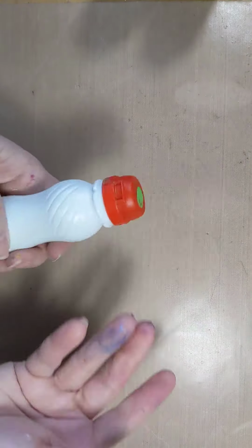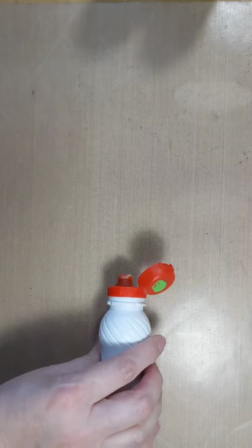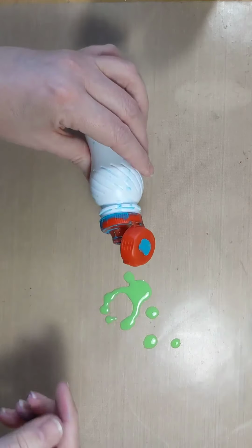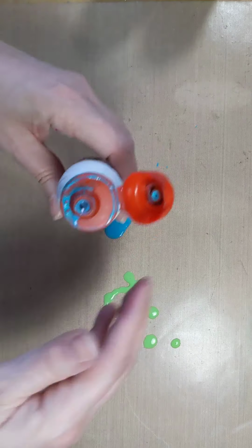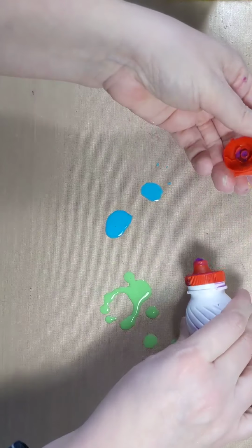But the idea is, it's still watercolor, so it's very watered down. You can pour it straight onto your paper. You can do the smooshing effect, do your art smoosh. It is messy because it's quite runny. But there's different ways of doing this, and you can just play and experiment, see what you like.